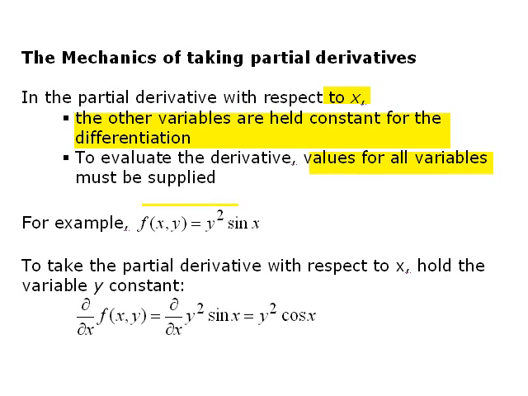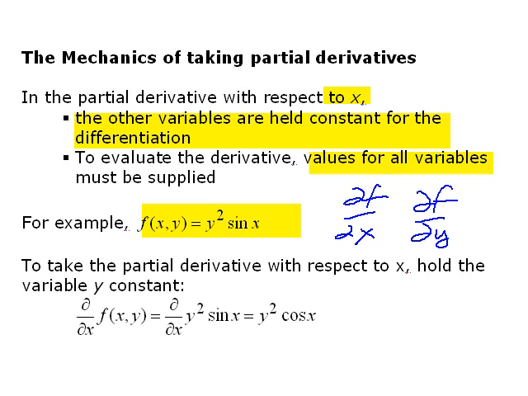So here's an example. Let's take the partials of the function y squared sine x. This is a function of two variables. So we can take the partial with respect to x. We can also take the partial with respect to the other variable y. So here's the partial with respect to x. We assume that the y squared is a constant and just take the derivative of sine x and get cosine x.